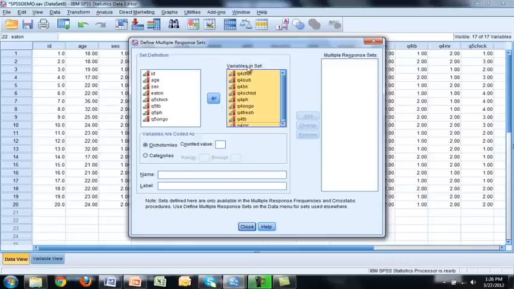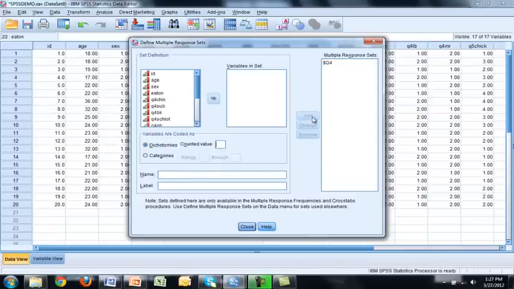Now, SPSS will only allow you to count all the 1s on one table or all the 2s, where 1 means they checked it and 2 means they did not check it. Let's do the 1s because we want to see how they compare across being chosen as favorites. We have to give it a new name. In this case, let's just call it Q4. Then we add it. And notice it's put a $ sign in front. It means we've created a multiple response set. Now we can use this variable to run analyses.